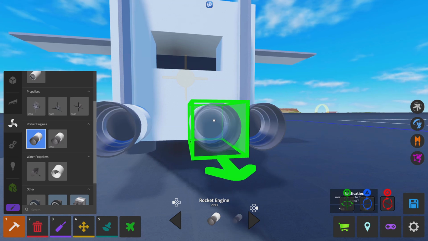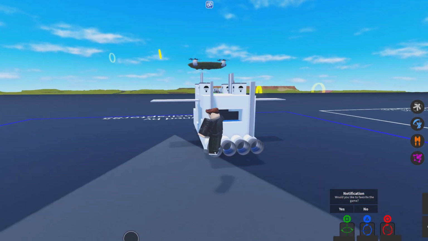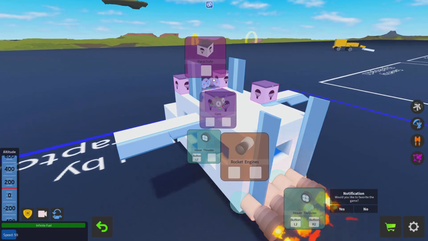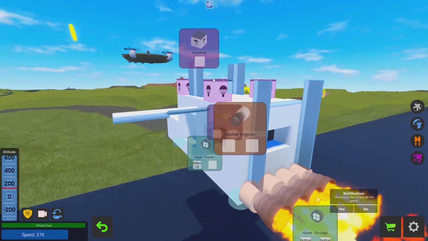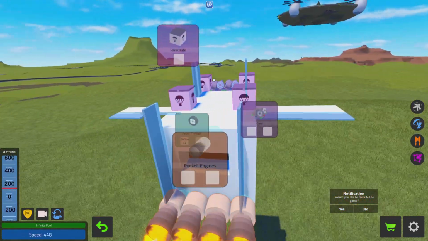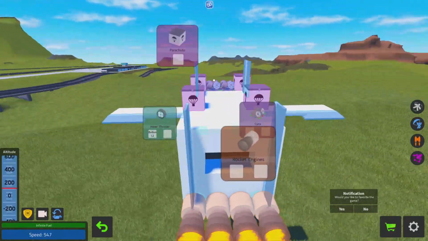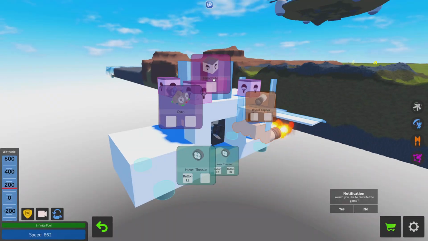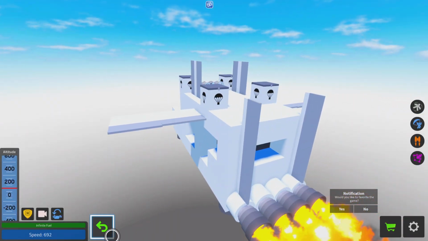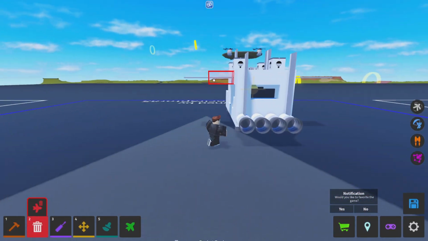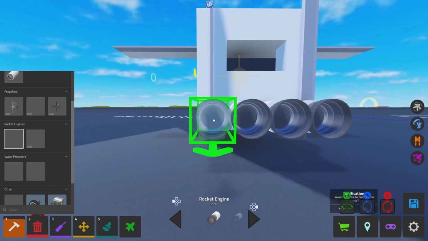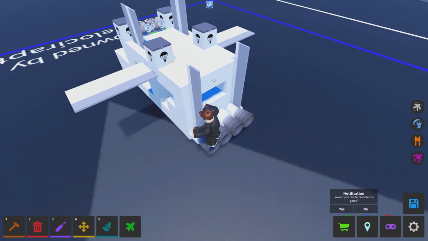But I think that's good. It probably needs at least a lot of power. Maybe we don't need that much. Yeah, I think we do.